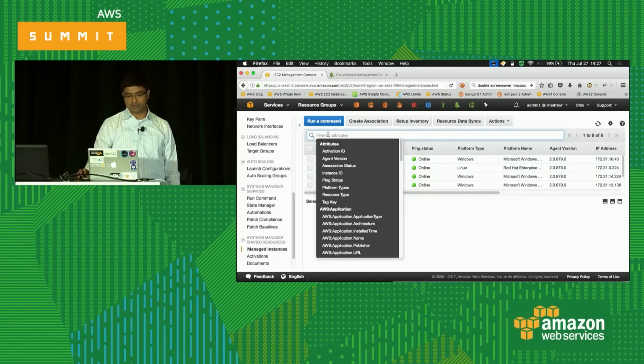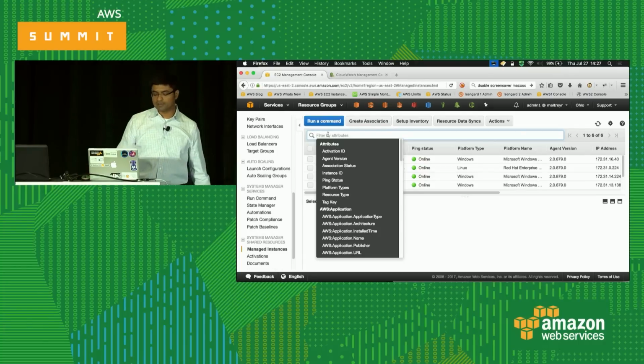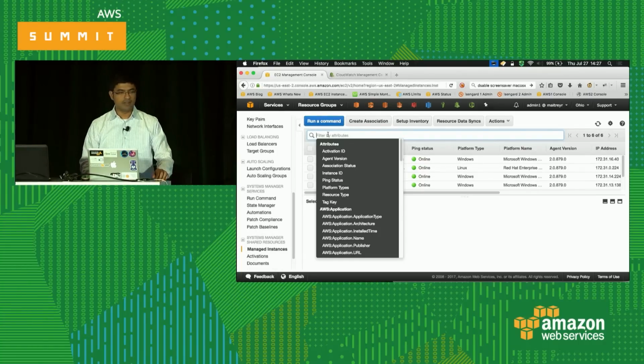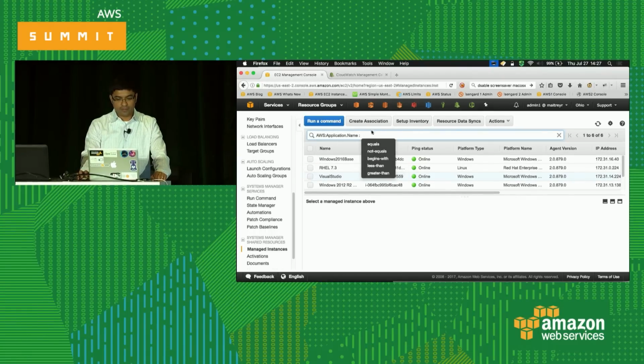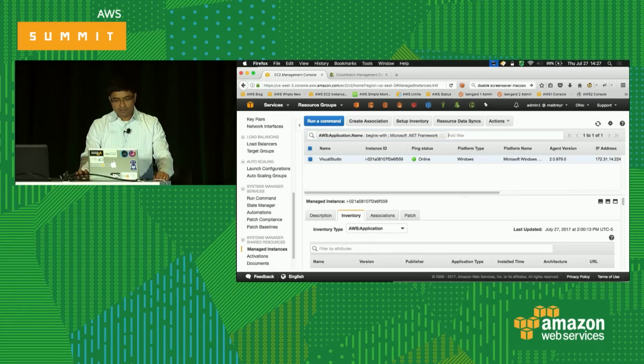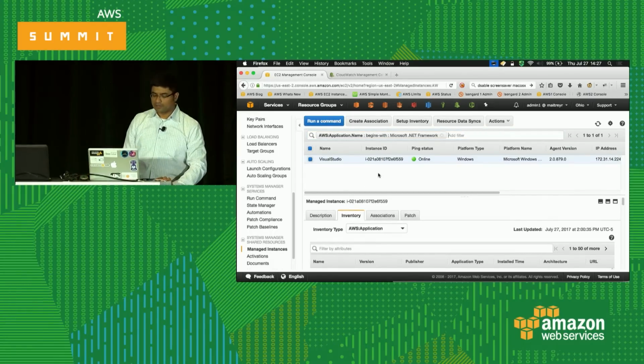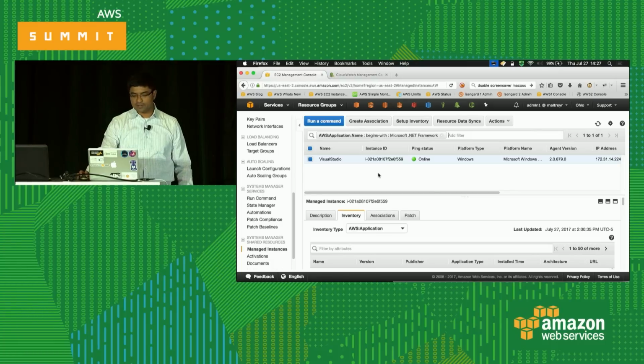So this is what I'm going to do now. Let's say I wanted to answer the question of which are all the servers that have .NET framework installed. And that's a question we can answer here. So I'm saying, what are the application names that begin with .NET. It shows me that there's one server, which happens to be Visual Studio, which is probably a dev box, that has .NET framework there.